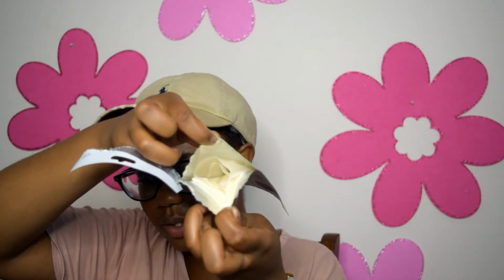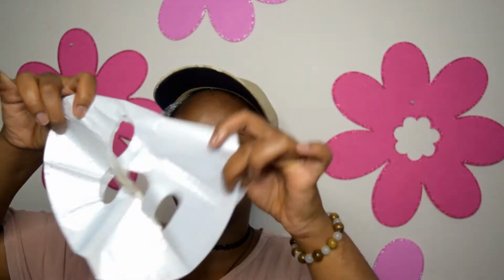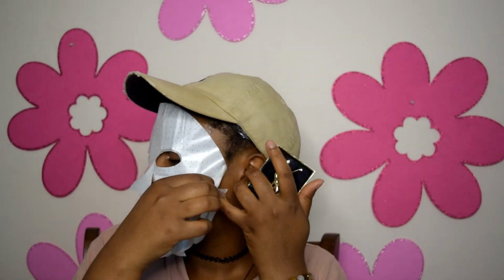On the By Nature mask, they always give you some details about what the ingredients do. Apple stem cells derived from a heritage variety of crisp Swiss apples provide nourishment and rejuvenate the skin, improving the skin's appearance, texture, and elasticity. Vitamin E is a powerful free radical fighter, an antioxidant naturally occurring in human skin. It can become depleted due to consistent environmental exposure. Vitamin E protects the skin by acting as a free radical scavenger, helping prevent damage to skin and premature aging.